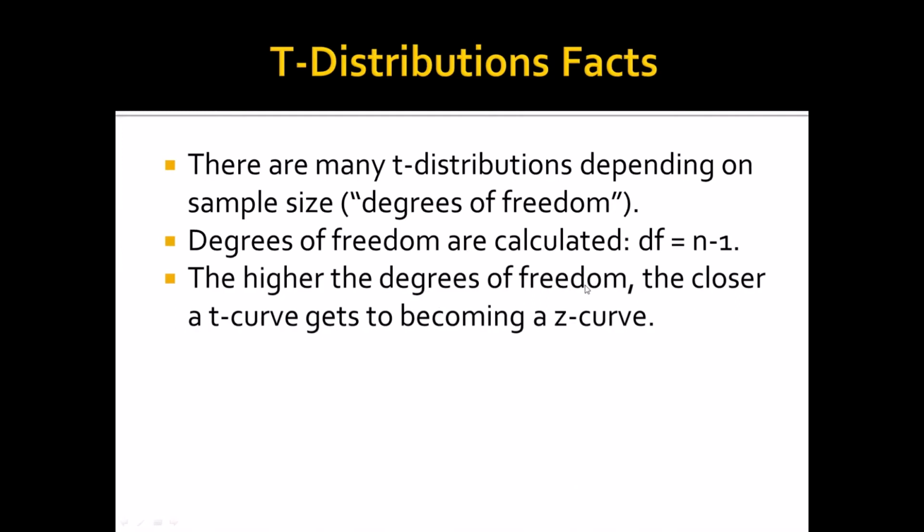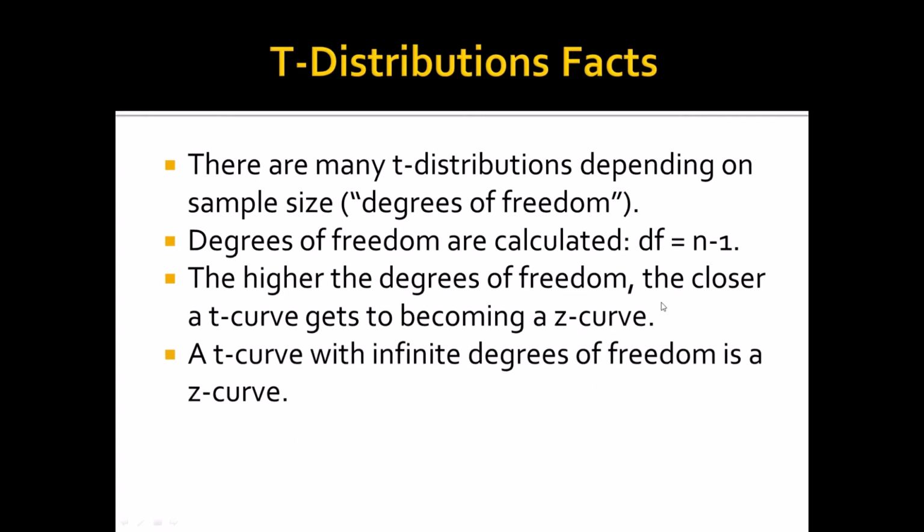Now, the higher the degrees of freedom, or another way to say that, the bigger your sample size, the closer your t-curve gets to becoming a z-curve. And when we look at that z-star table that we've been working on, you remember all those numbers above the z-star values? And we're like, what are they for? There's like billions of them. Okay, I exaggerate, but there were a lot. And well, those numbers all come from t-distributions. So we're going to get to that. But the higher that your degrees of freedom or your sample size is, the t-curve is going to approach a z-curve. So a t-curve with infinite degrees of freedom is a z-curve. Okay? So you're already gaining the sense of perhaps these things have a lot in common.